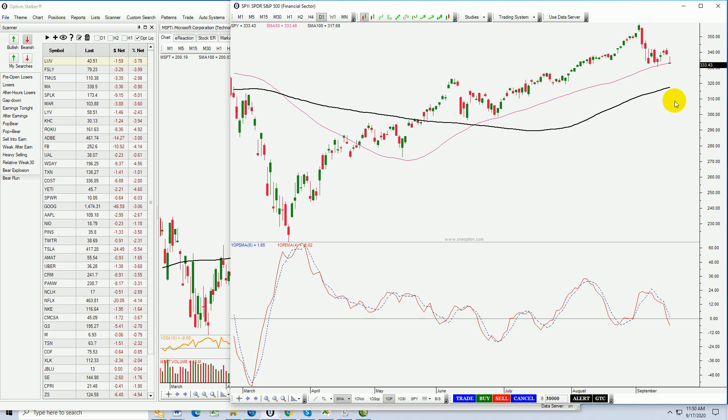The market is saying: no stimulus, be prepared for lower prices. We also have the S&P trading at a P/E of 23 — valuations are stretched. That's where the upside lid is on the market, that's where the selling pressure is coming from. With interest rates near or at zero percent for the next couple of years, that will always maintain a strong bid to the market. So buyers and sellers are paired off — that's why we're seeing a fairly tight trading range. Now let's take a look at the daily price action.